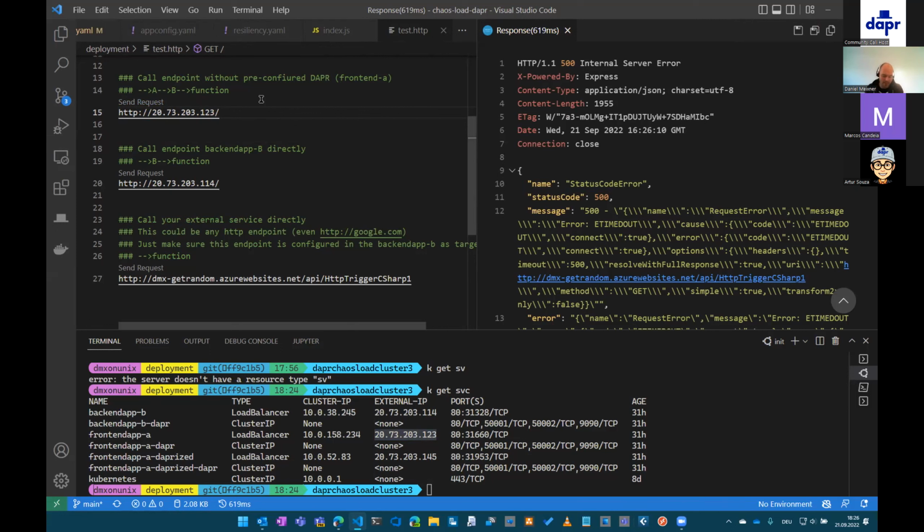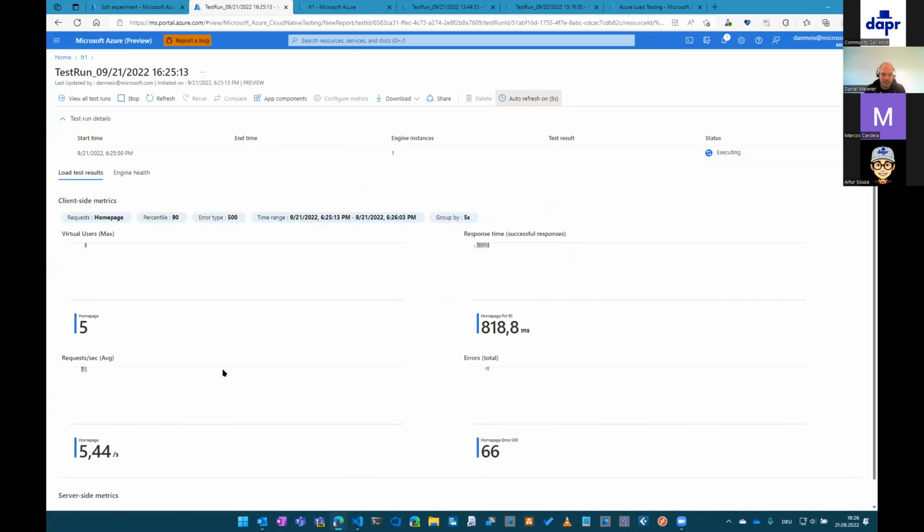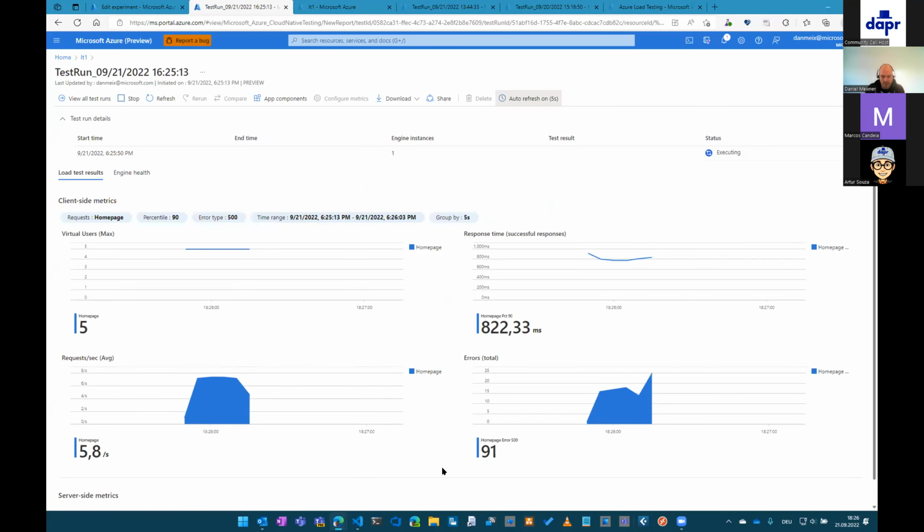Therefore, I brought up that load test that is running right now. So let's see how that load test is behaving. You see already 91 requests have been made which resulted in errors. And as I said, it's expected to have that behavior because I injected chaos on purpose and I wanted to see this fail.